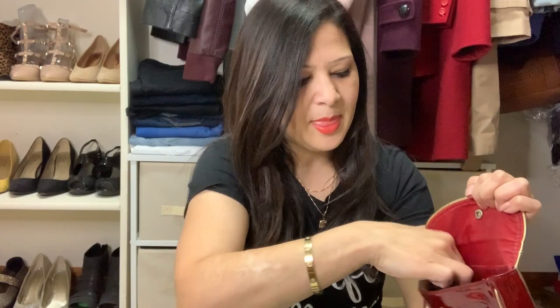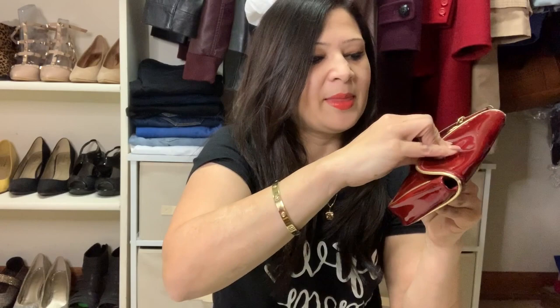Then I have a little makeup pouch — just a plain simple one I got from Macy's. Inside I have a few makeup items: my lipstick, which is my favorite brand, a face powder, a little cream, some lens cleaners for my glasses or phone, and a couple of cough drops. I don't really carry a lot of makeup — just a lipstick or a face powder, and that's pretty much it.